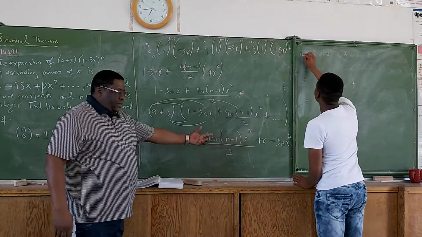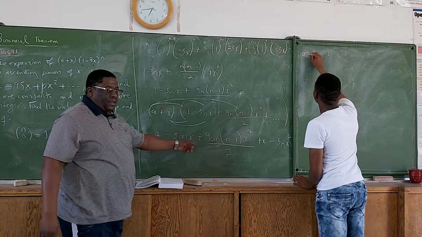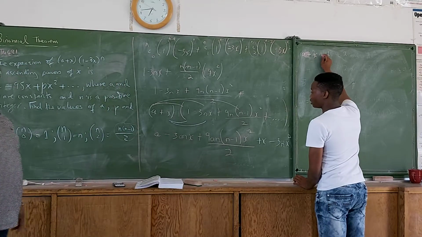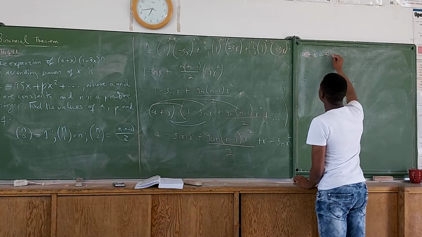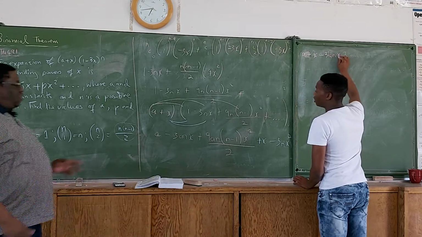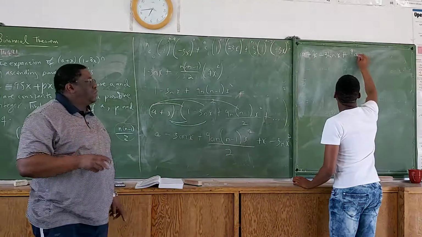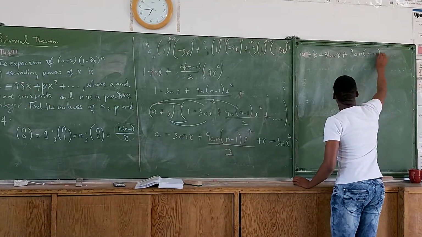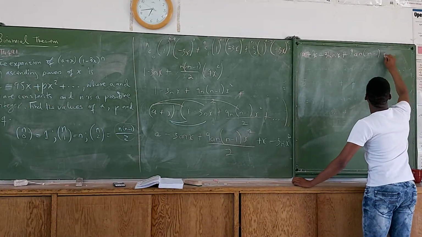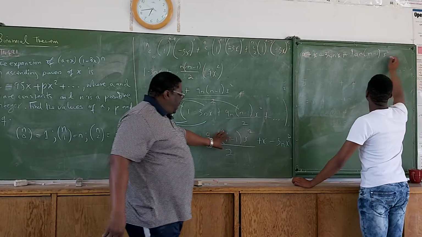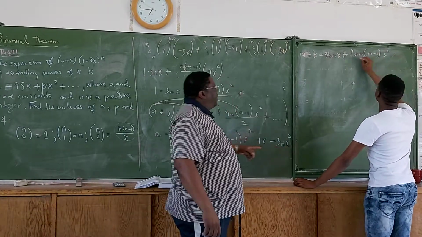Take first the positive. So you say x minus 3a and x, and you don't have a problem. Then you take the coefficient of the x, which is 1. Because if you have a negative first, then you're going to have a serious problem when you want to take out the coefficient. This one is already positive, the 9 and so on. Then you just bring the minus.